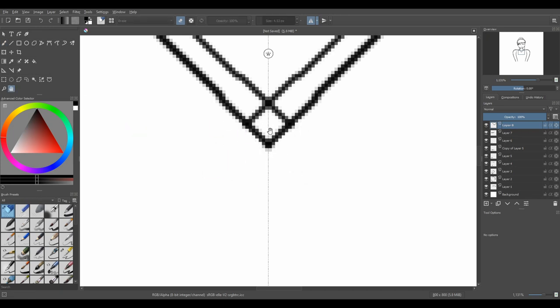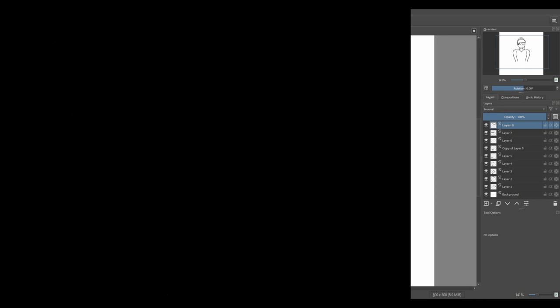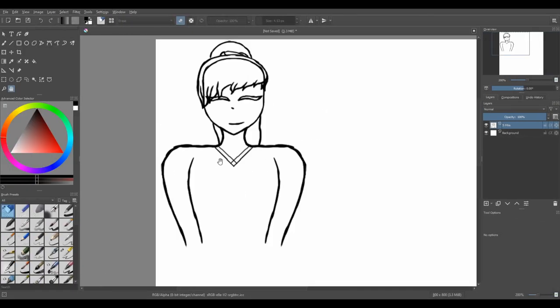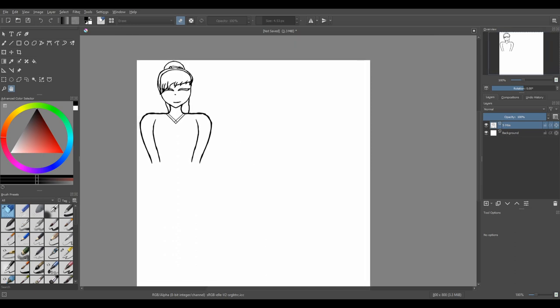Alright, so this is how far I got within 5 minutes. I'm going to merge all of my layers together. I don't really like how this looks. Alright, our next time limit is 15 minutes. We will see how that goes.